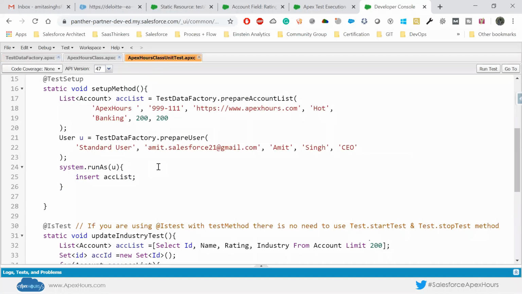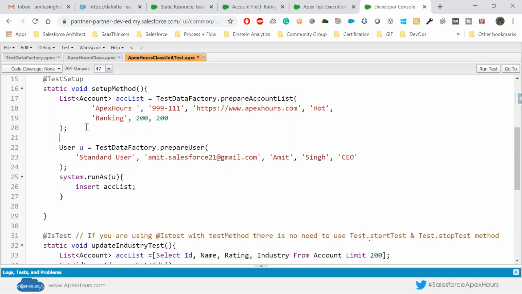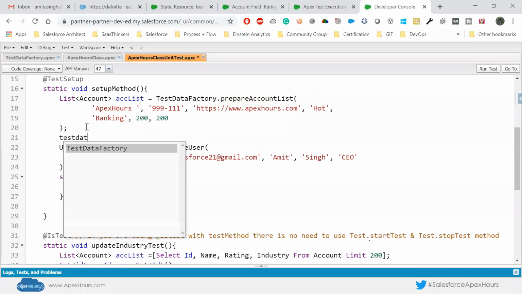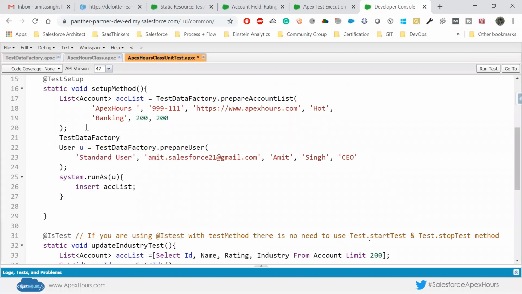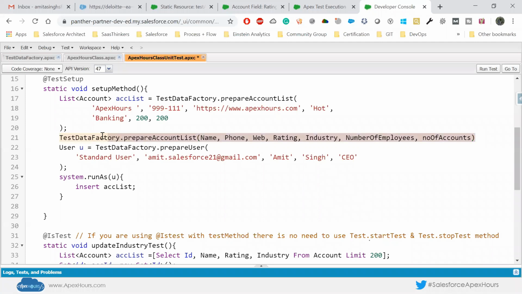So these are some methods that are available inside my test data factory. And in our test class, what we are doing is we are saying test data factory, that is the class name, and the method name prepare account list. We are using a list. Why are we using a list? Because we want to perform the testing on a bulk level. So we have got test data factory dot prepare account list. If you see, now you can see these are the parameters that this method accepts.